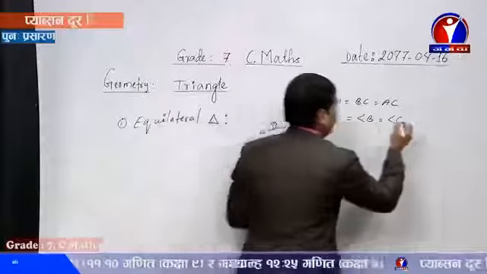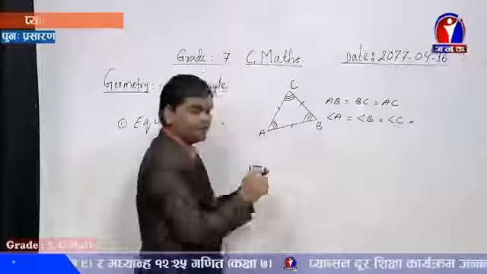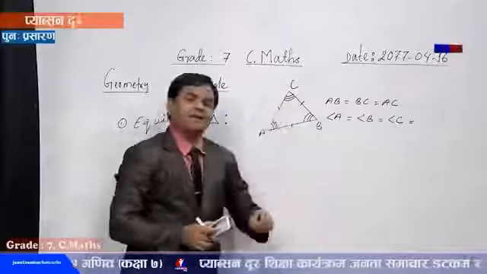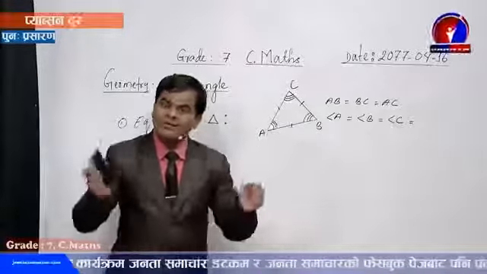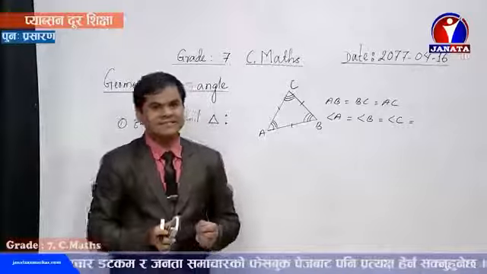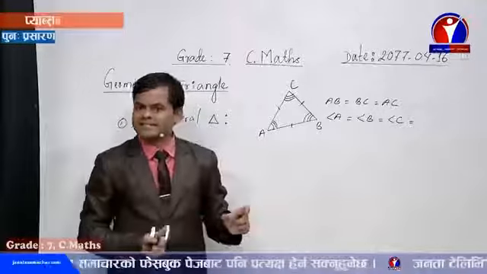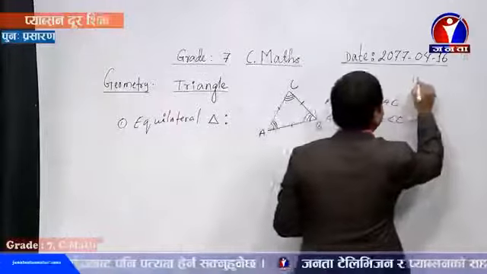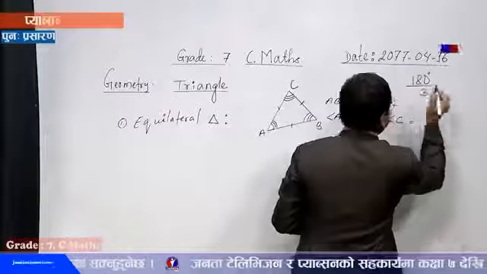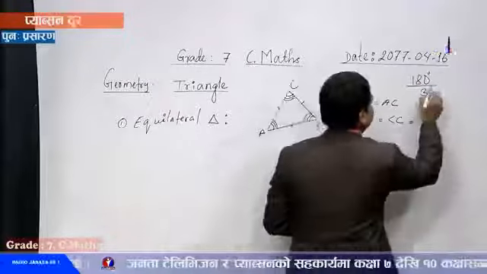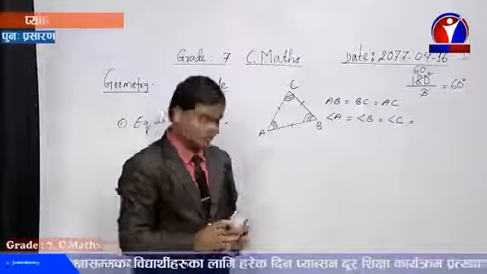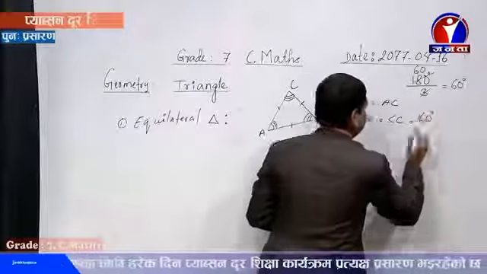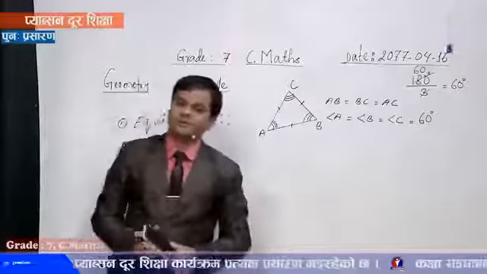And dear friend, when the three angles become equal to each other, the whole 180 degrees contained in a triangle is divided into three equal parts, isn't it? So if 180 degrees is equally divided into three parts, then 3 sixes are 18, so the value comes as 60 degrees. So every angle of an equilateral triangle will be 60 degrees. So those are the main two properties of an equilateral triangle.